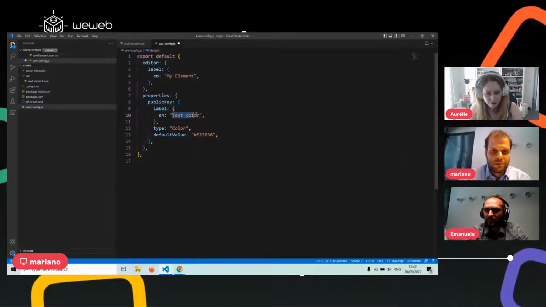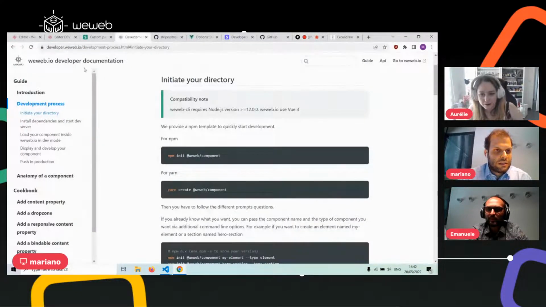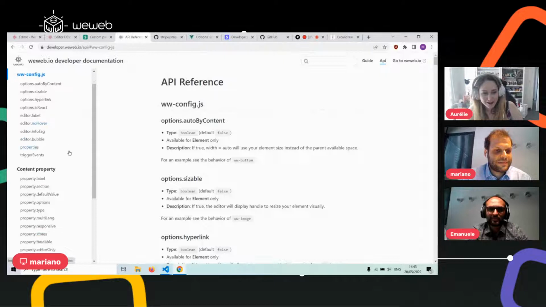So we're gonna add the label for the WeWeb UI here, public key. And then we're gonna put type text, if I recall correctly. If I don't remember, I go back to the documentation.